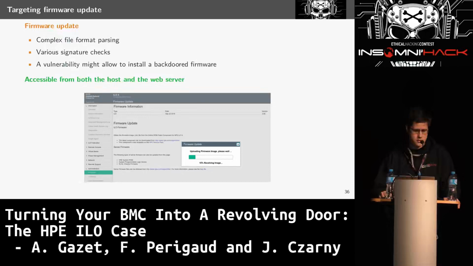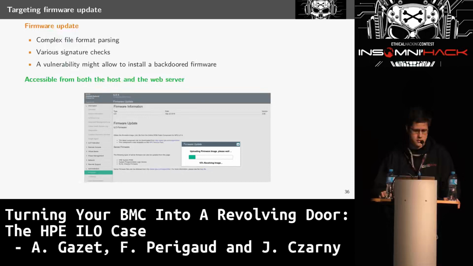So we managed to exploit it. We first wanted to exploit it without code execution because it would be easier. We thought that we could simply redirect code execution to bypass the signature validation and then let the process continue to effectively flash the firmware. But there was this second check in the kernel we couldn't bypass this way.